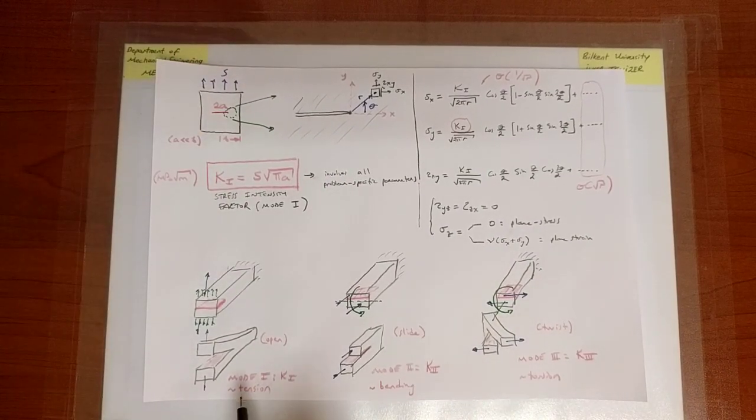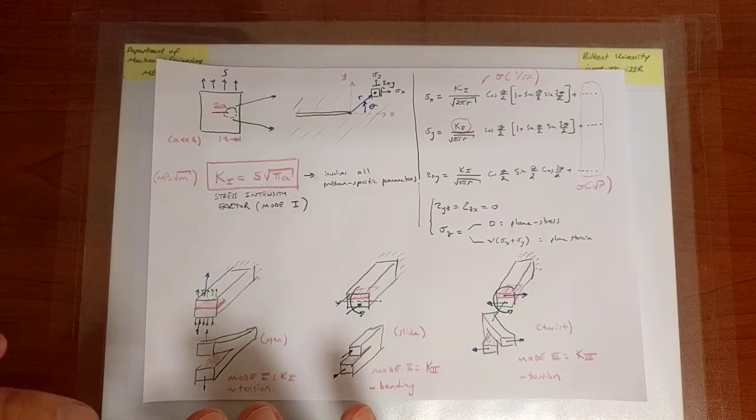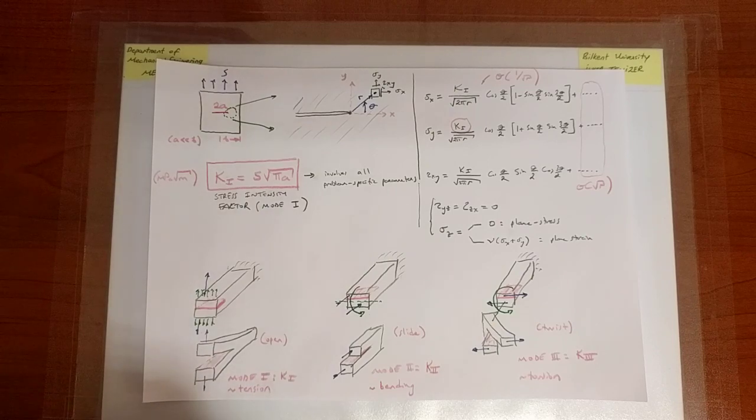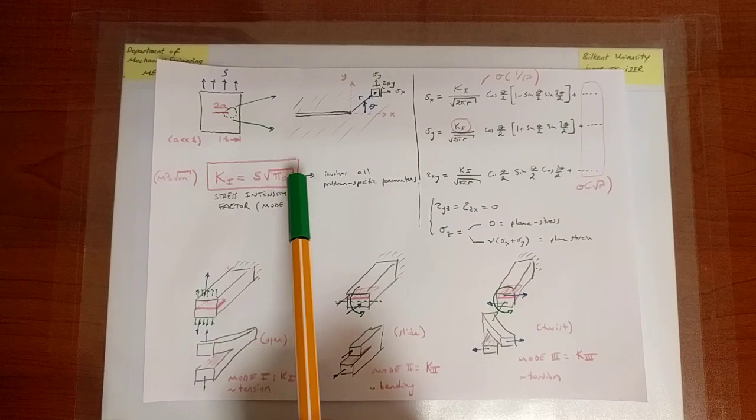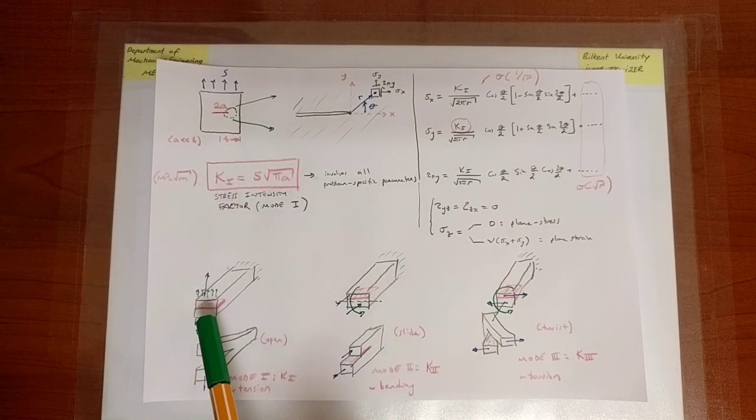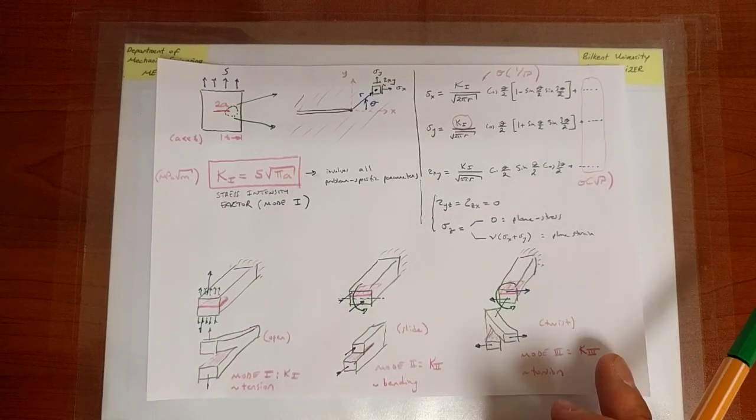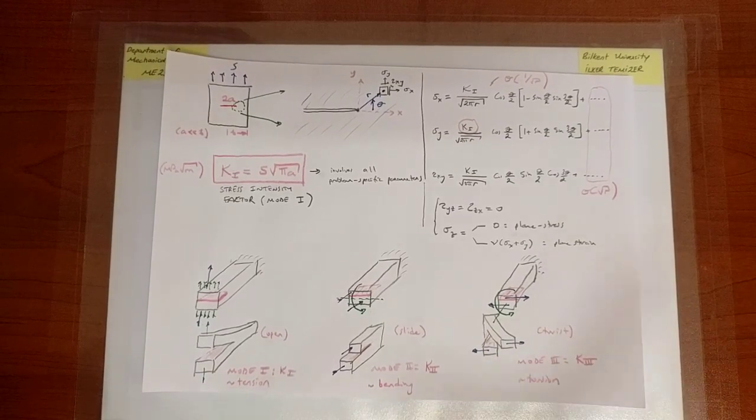Okay. So whenever we have opening or tensile loading, we have mode 1. Whenever we have sliding surfaces in this fashion, that's typically induced by bending, we have mode 2 and an associated stress intensity factor K2, and so on for torsion. All right. Now, at this point, all we are trying to do is motivate the presence of this new quantity and how it appears, qualitatively, in different loading regimes.